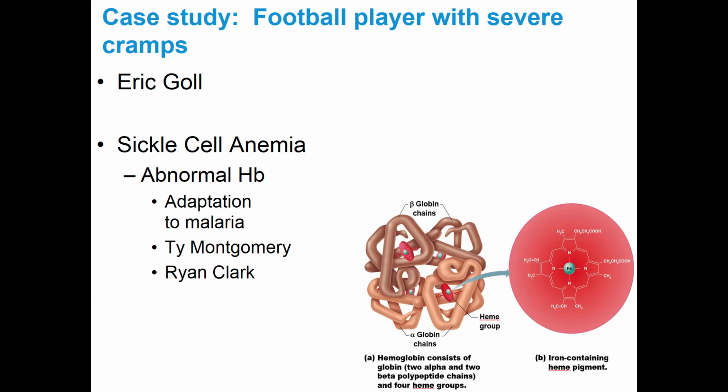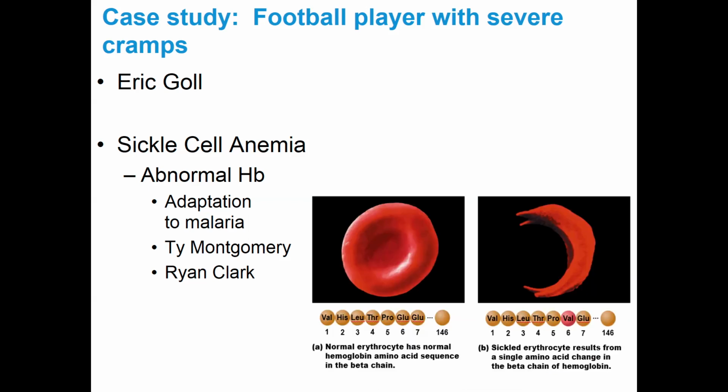But if somebody has sickle cell anemia, what ends up happening is as you offload that oxygen, then the beta chains, so the top 2 chains on there, after they've offloaded the oxygen, they change shape and they form this really stiff and spiky shape. And then when that happens through all of the hemoglobin molecules in the red blood cell, then that changes the shape of the entire red blood cell. And so rather than being the normal kind of donut-shaped red blood cell you see there on the left, you get that sickle-shaped cell you see there on the right.